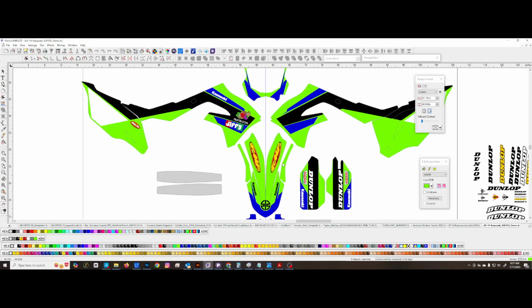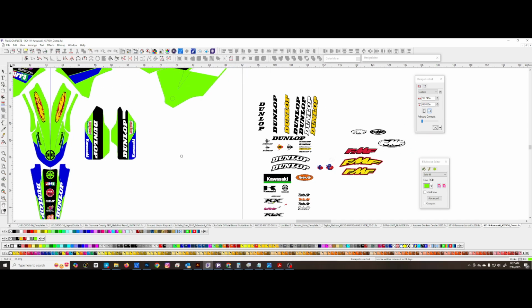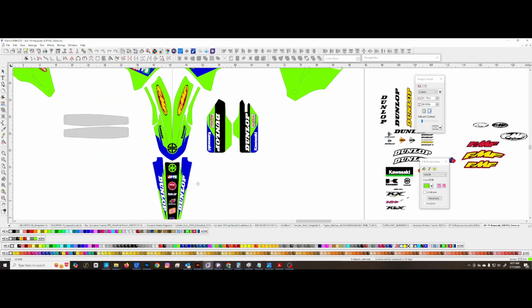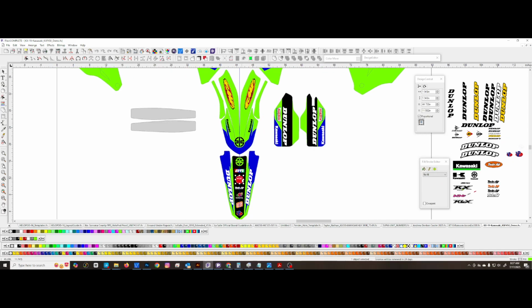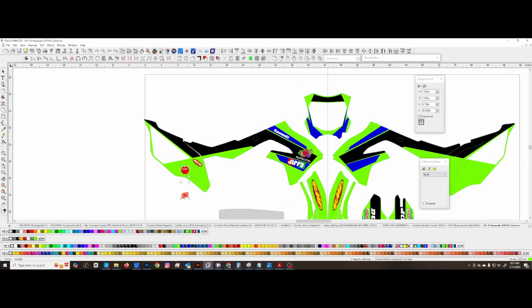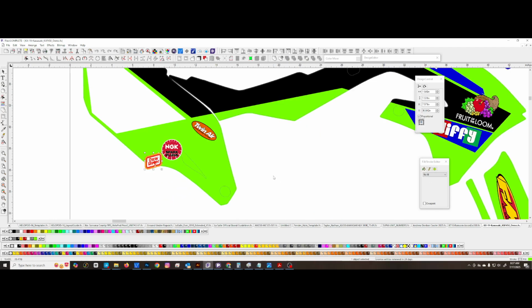And let's see, I guess I should have brought more logos in. We'll put NGK and Oscar Mayer on the airbox. I'm just holding the control key and doing the dragging, which duplicates, or you could do Control Copy, but for whatever reason, dragging duplicates faster. So now I like the angle here more or less, so I'm going to grab that angle under the Design Central, copy it, and then we'll do both of them together. Rotate them like that. Of course, the Oscar Mayer is a little weird because it's a different angle already.